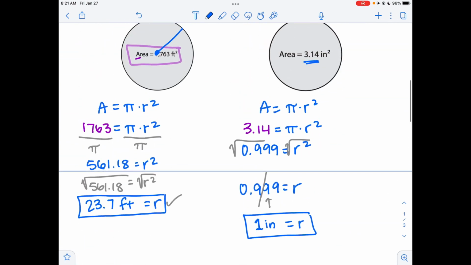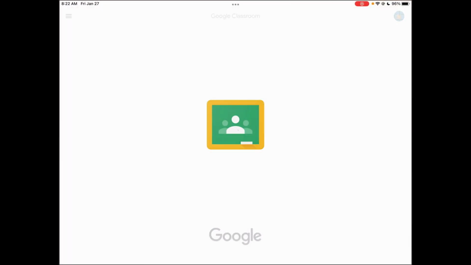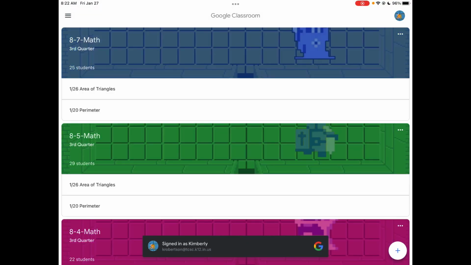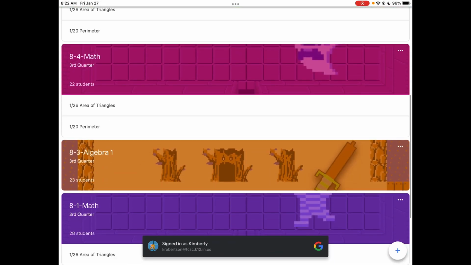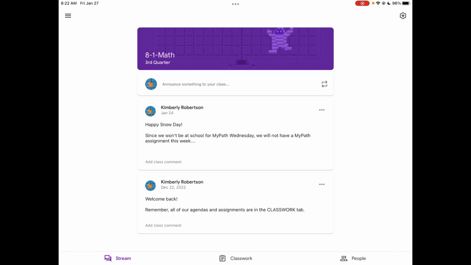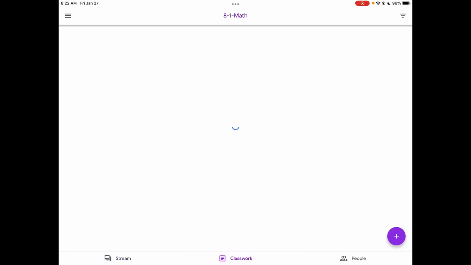Pause the video for a minute if you need, or split screen, or picture-in-picture, whatever you need to do so that you can pull that PDF and be able to work on this on your own, even if you don't have a printer. All right, so the first step is to get back into your Google Classroom and go to whichever class you're in. I'm going to use first period right now, but you all have the same agenda page and everything. So our stream is not what you need. Classwork as usual.